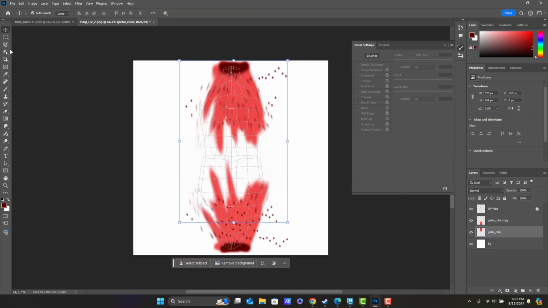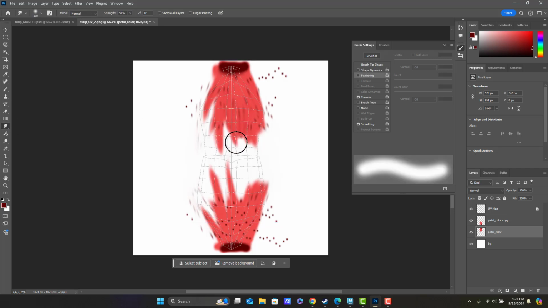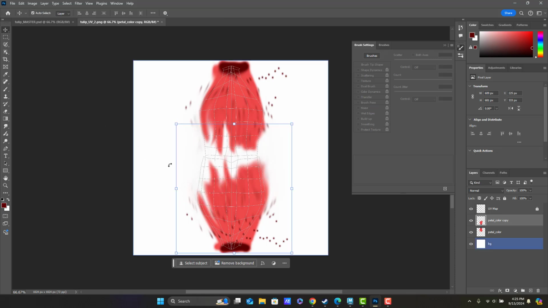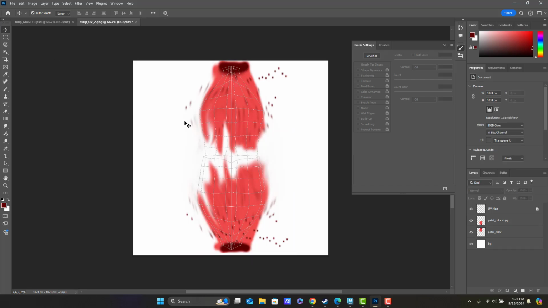And now I'm going to go into each one and I'm going to do even more smudging because I think that smudging thing is the way to go. And again, you will have your own techniques and your own things that you like. Do your things that you like. But hey, this is a new petal. I'm just going to make it a little different. We'll make this one a lot more red. Okay, I am happy with that.